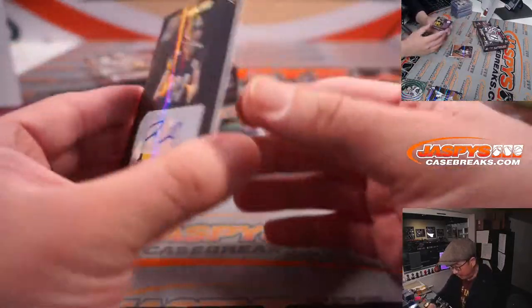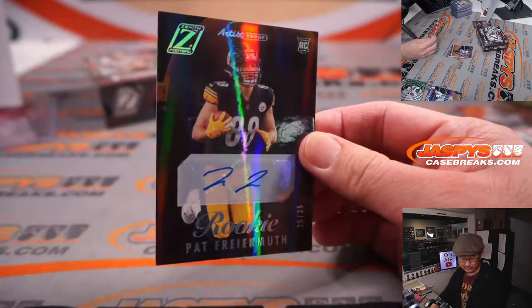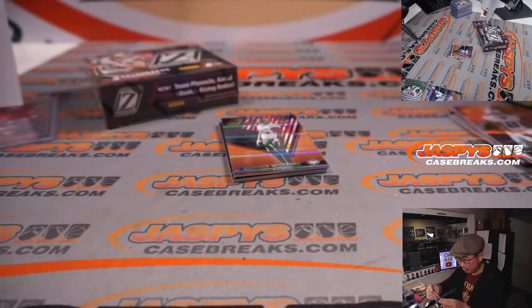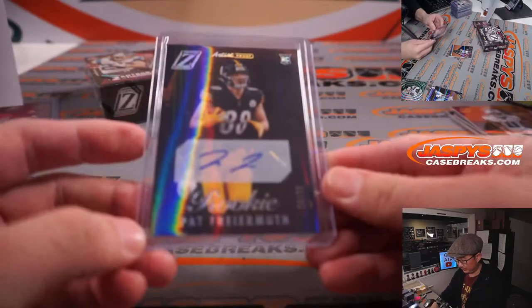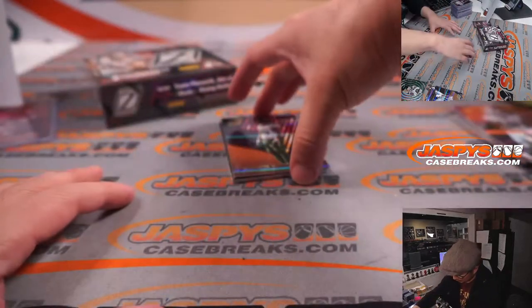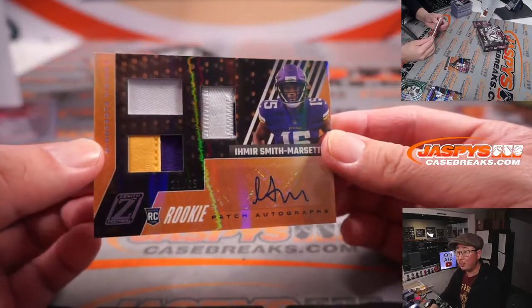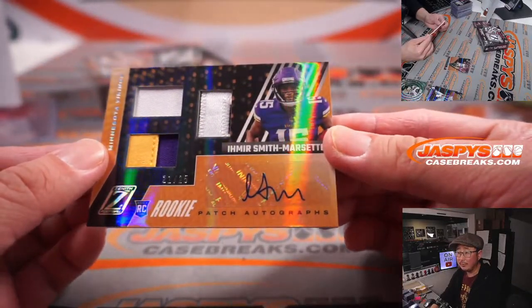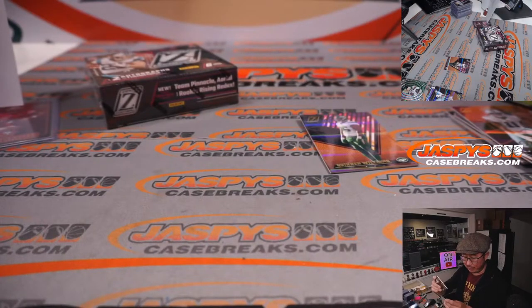We got Pat Freiermuth, another one. 25 out of 25. Artist Proof Rookie Autograph for Nico and the Steelers. And then we got Amir Smith Marset, triple relic, an autograph. That's 21 out of 25. Nice low number on that RPA for Tim Tyler and the Vikings.